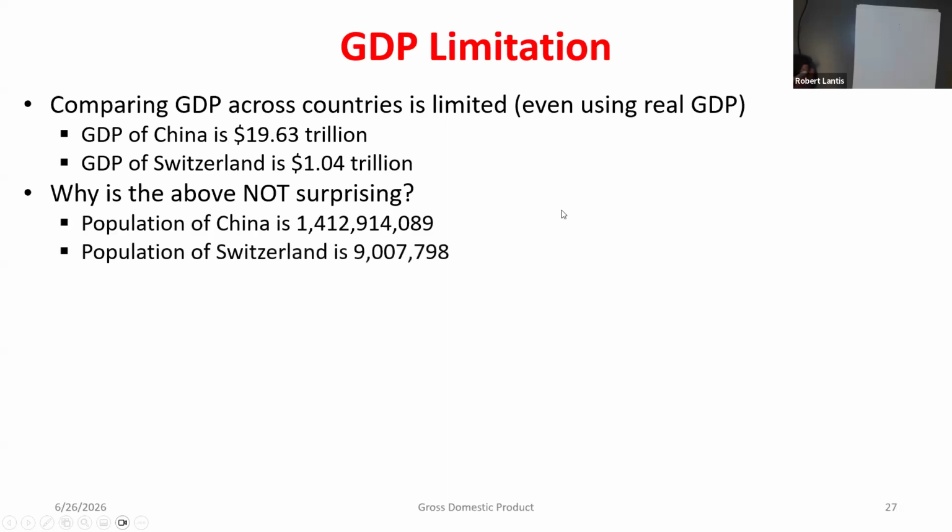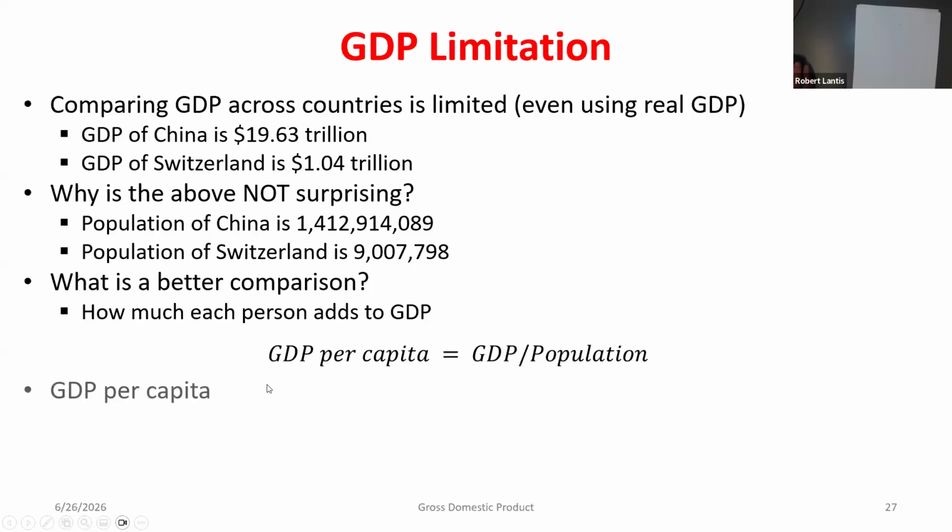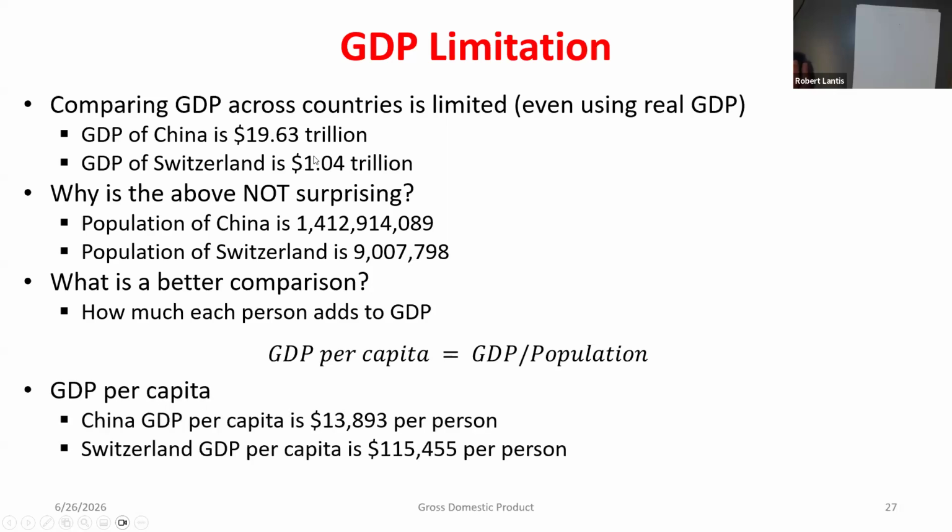So what we want to do is account for the fact that China has a significantly larger population. Right? So the measure that we'll use to compare across countries is essentially we want to know how much output is each person in the economy producing. And so we're going to use not GDP, but GDP per capita, right? Dividing that level of output by population. So if I look at GDP per capita values here, take GDP and divide it by the population, well, now I get a pretty strong opposite conclusion. If I look at GDP per capita, China's is significantly lower than Switzerland's.